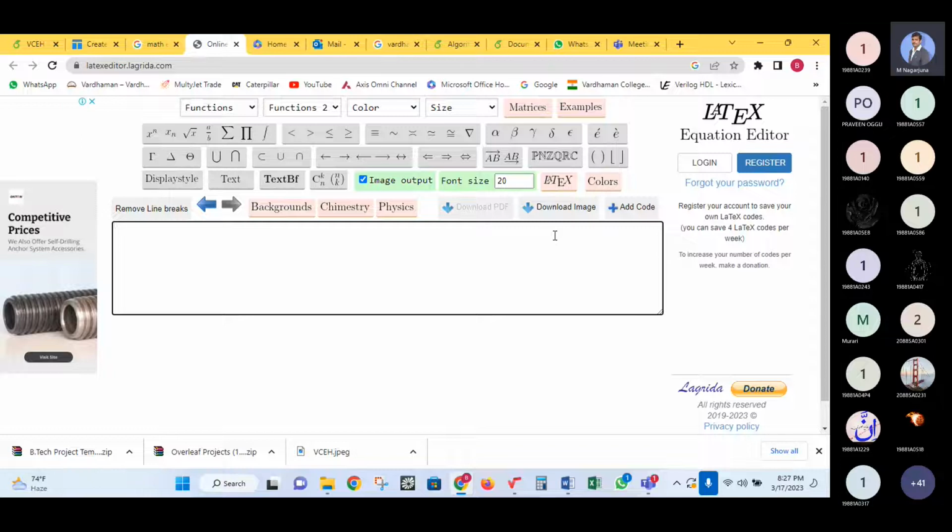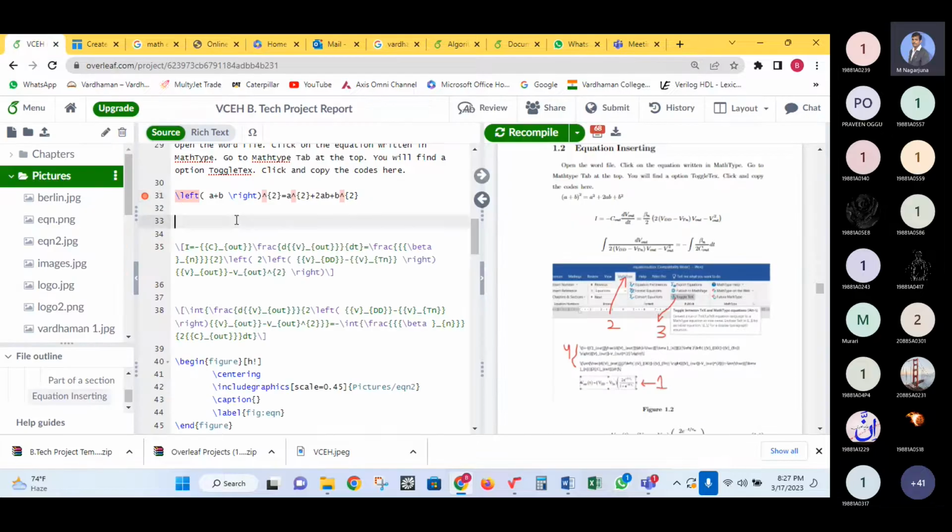The output is displayed here, and based on that you can change it. After completing that equation, you just copy, go to your Overleaf and paste it. If you want numbering, put begin equation first and end equation last, and the numbering will come. Otherwise, if you don't require numbering, leave it blank. You can just paste it blindly.